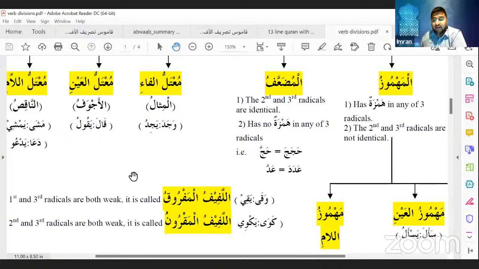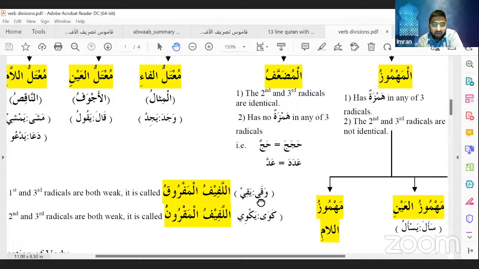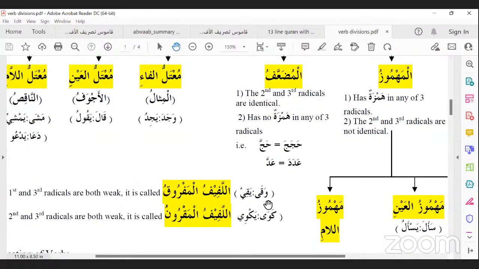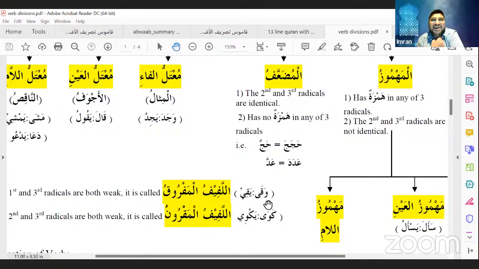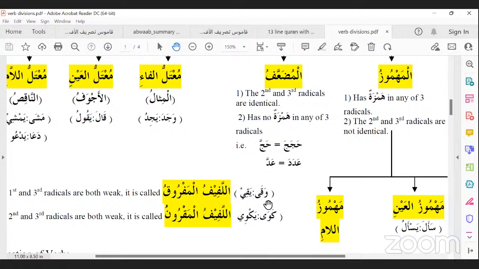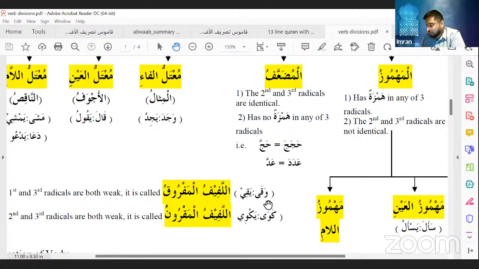Excellent. I would love to reward someone if they get this right. There is a dua which some people recite in every salah, and it has this verb in there. Mashallah, excellent. Did you know that from before? No, I just connected it. I wondered about that verb and didn't understand how it was formed. Okay, I'm going to show it on the screen.